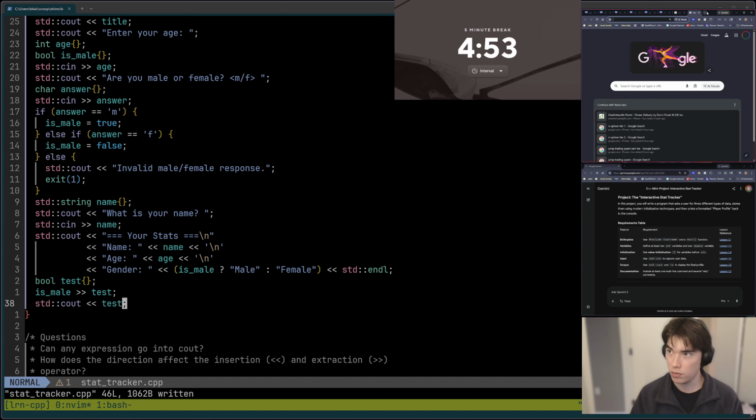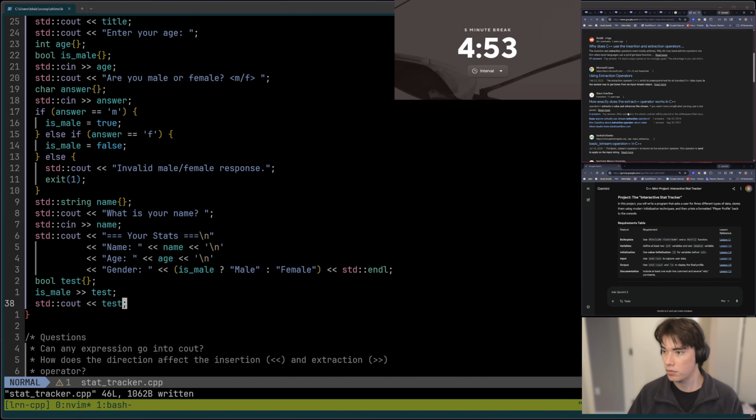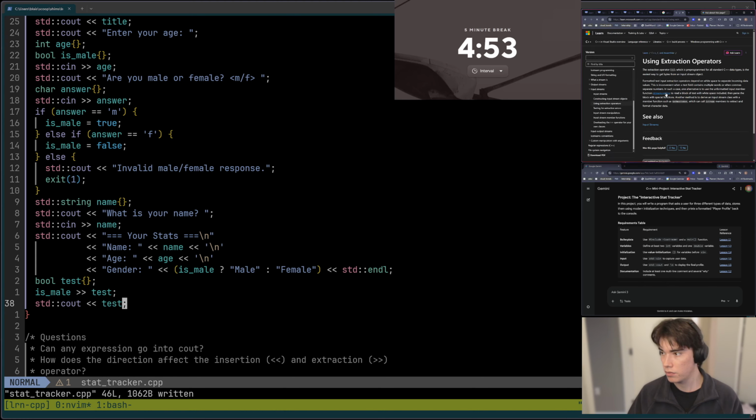I wonder. Okay. Formatted text input extraction operators depend on white space to separate incoming data values. This is inconvenient when a field.